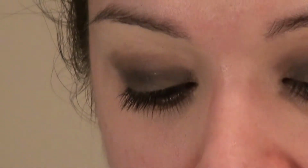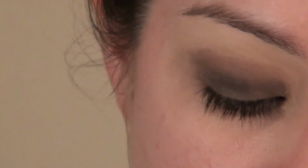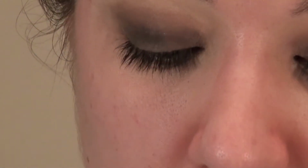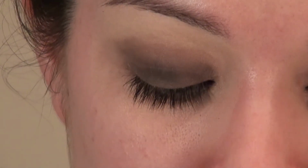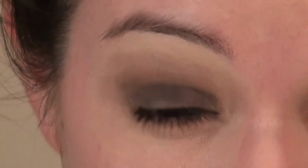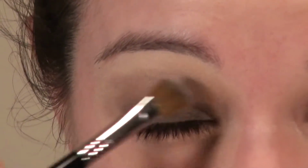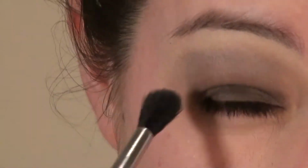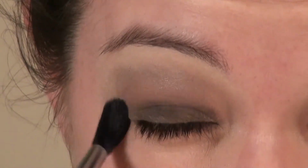Okay, so now that we've gotten that in our crease, we're going to go in with an E40 tapered blending brush and blend those two colors together. I am now going to go in with my NYX HS44 Bling, and again go in with that angled blending brush and start bringing that color up a little bit more on the brow bone. You want to bring that basically from your crease almost all the way up to the eyebrow. And then again going back in with that tapered blending brush and blending those colors in.